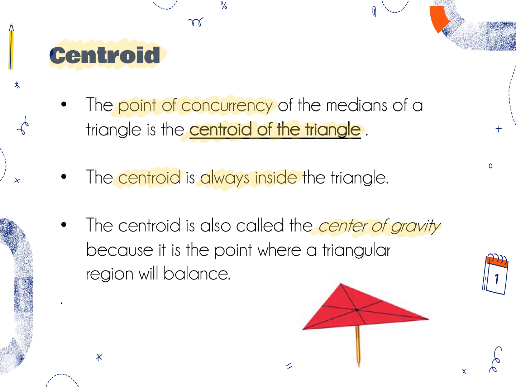If I look at the picture, it looks like a nail, and they're laying the triangle flat on that nail. Well, this point right here, where those medians are meeting, that's called your centroid. And if I balance that on the nail, my triangle should balance. It won't tip over in any direction. That's just a fun fact.